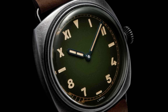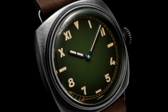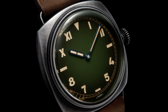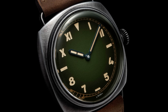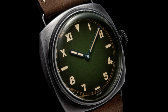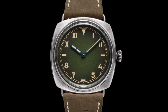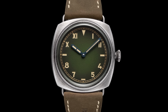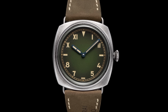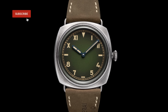Well, no one really knows the story, is the truth. It is a dial that is split between Roman numerals up top and Arabic numerals down below. The rumour was that it was initially created to appease the King of California, to make a dial that is very discernible in dark conditions when you don't know which way is up. But the thing's on your wrist. It's not like you've got your arm the wrong way. You're never going to have that problem. 12 is pretty easily discernible from 6.